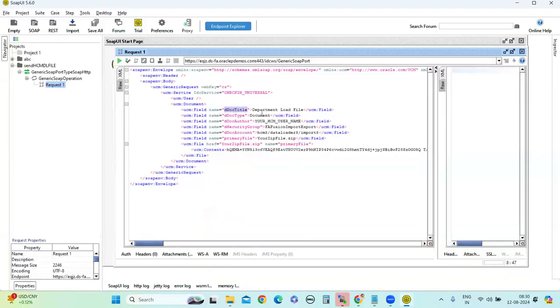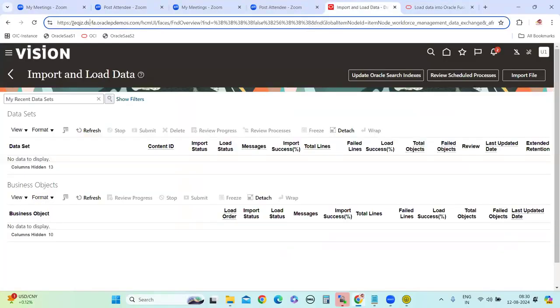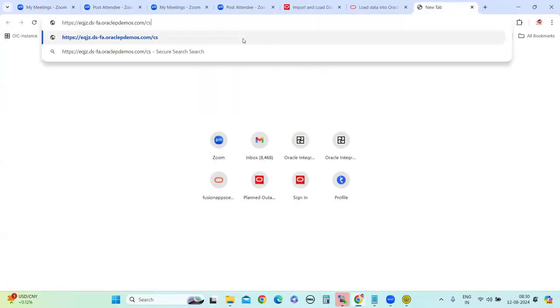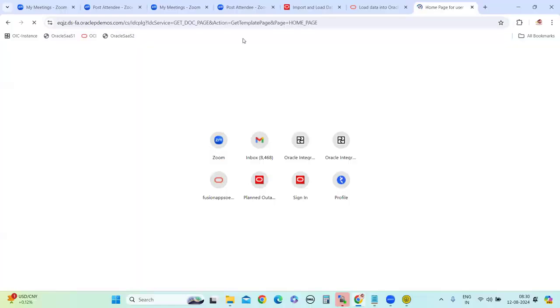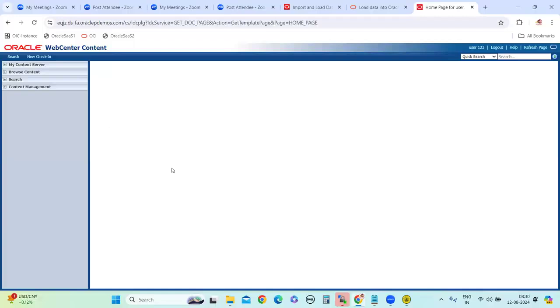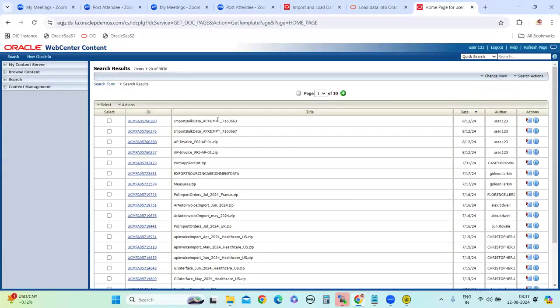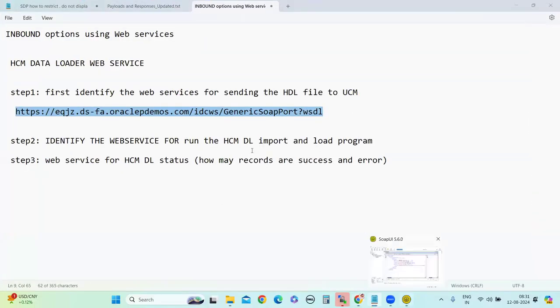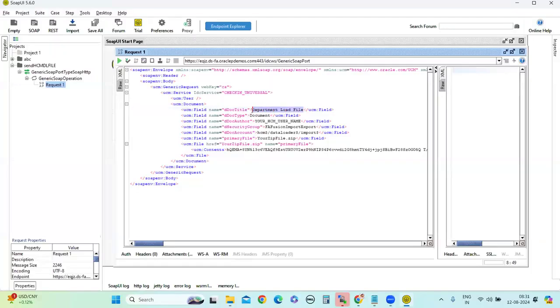Now the document title. So this is the document title name, and you can give any name. I'm giving a document title name, something like job family.